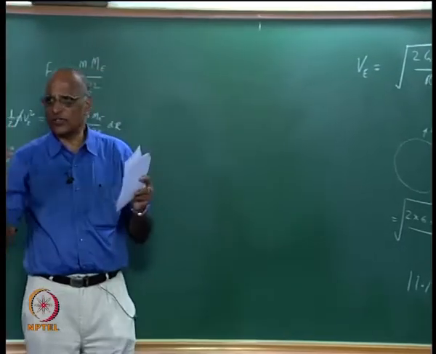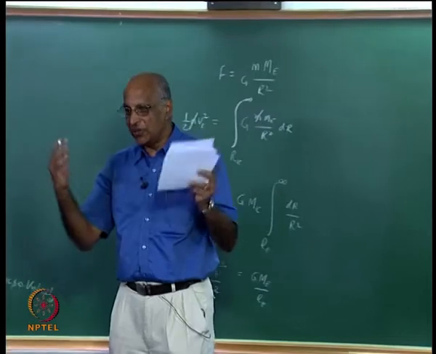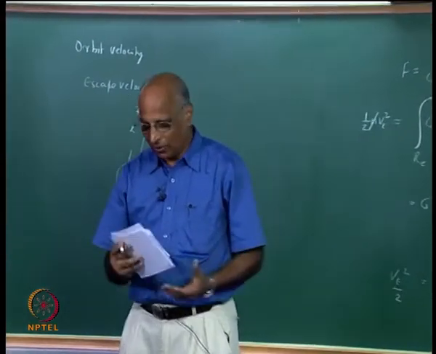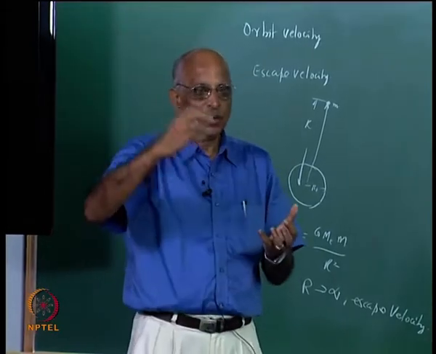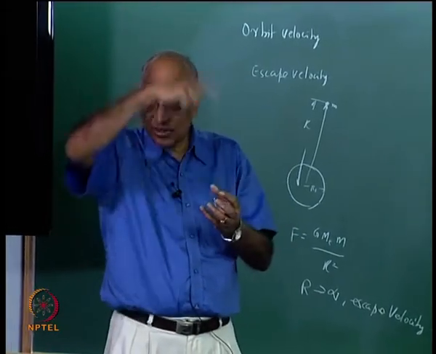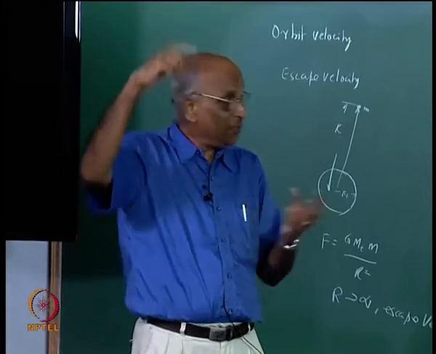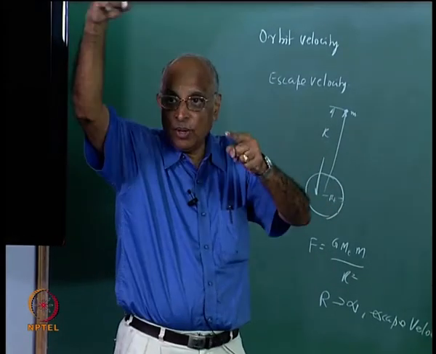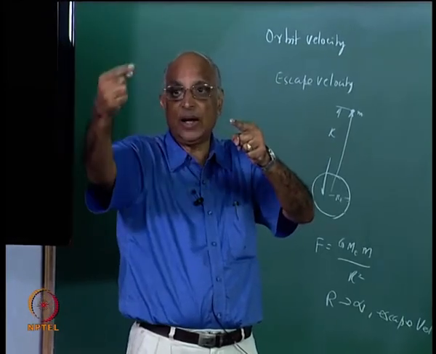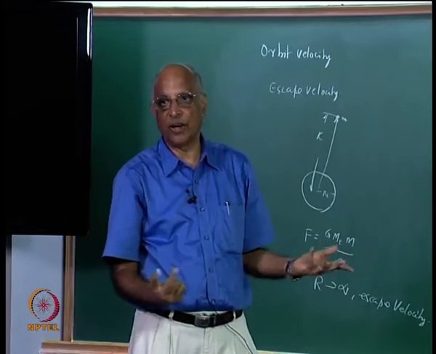And therefore, if you want to escape, let's say we are talking of a mission to the moon, I will talk about the orbits. Supposing you want to go to the moon, you first go around the earth, you have to escape from the earth, that means I have to have the escape velocity to get out of the earth, then I get into the gravity of the moon, and supposing I want to come back, I need the escape velocity from the moon and come back over here.